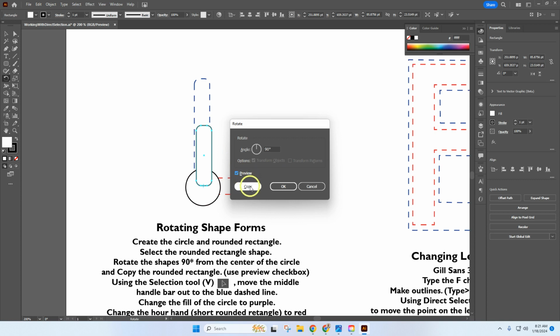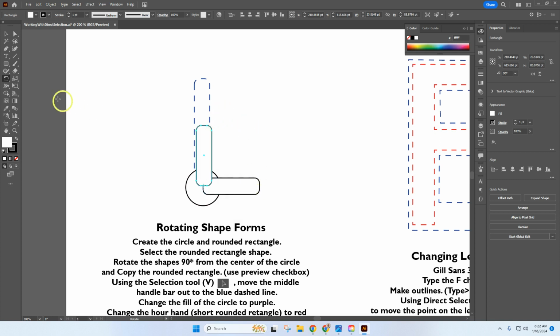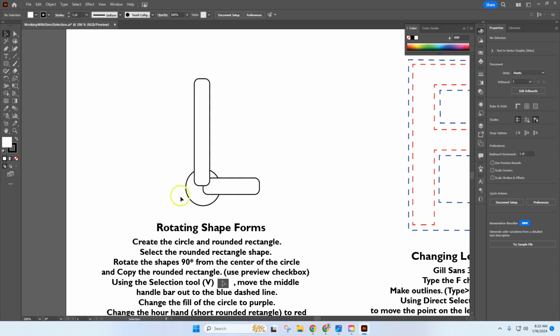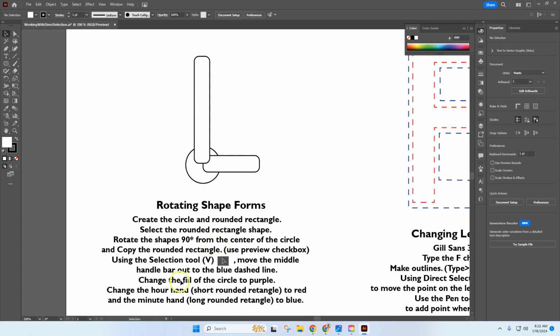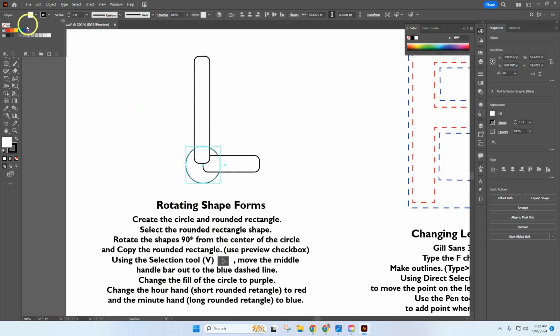Okay. Now I just click copy because I don't want to actually rotate it. I want to create a copy of that rotation. So click copy here, and it's going to rotate it. Now I can click on my selection tool, and I just want to make sure that's lined up there. And the last thing I got to do is just drag it up here. Okay. And the last little part says this circle needs to be filled in with purple. So this circle, you're going to fill in with purple, and the stroke can be set to nothing.